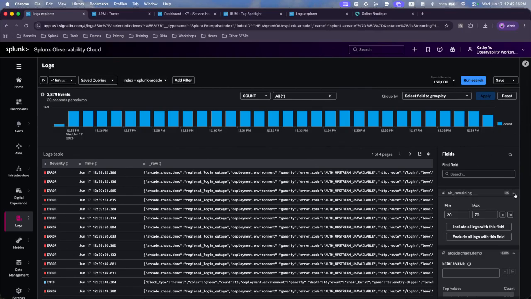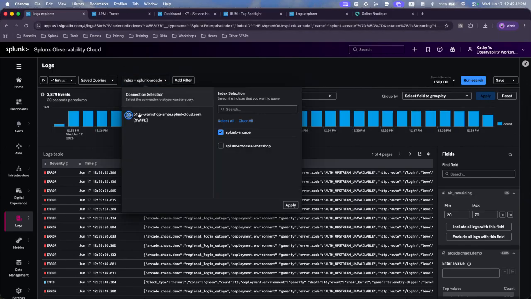For a bit of nomenclature, if you're not familiar with Splunk Enterprise, generally in Splunk, an index, which is something like this here, is a designated place where your data is stored. It's like a folder or container for your data. Data within a Splunk index is organized and structured in a way that makes it easy to search and analyze. Different indexes can be created to store specific types of data. For example, you might have one index for web server logs, another for application logs, and so on.